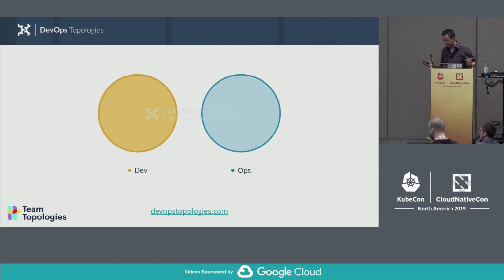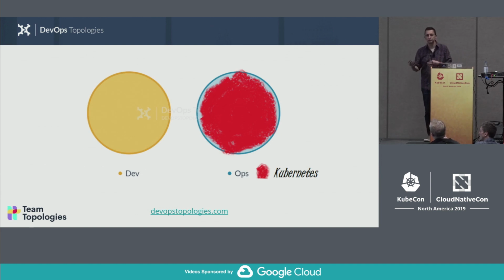And if we have this kind of structure where we still have an ops group and a development group, even if they're collaborating regularly with DevOps, where does Kubernetes fit in? If we're saying, well, the ops team is responsible for the operational side, so you take on the Kubernetes load, this is probably not going to work so well either.